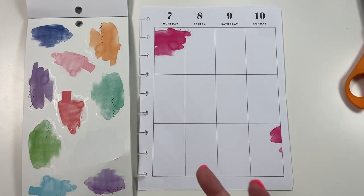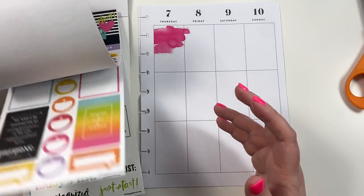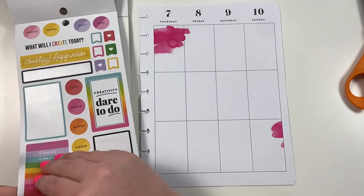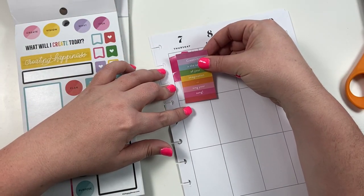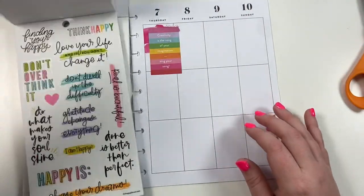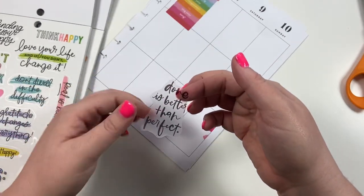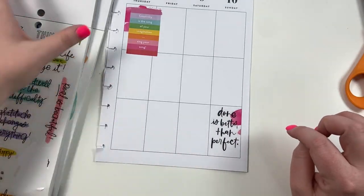So then what you could do after you've done that is you can take a sticker book. So this is just one I just reached over and grabbed. Hopefully it has the kind of sticker that I need. I really was wanting a box sticker. So like here, maybe I want to put a quote. So this is a quote sticker, and I could take it and I could kind of angle it, but then it looks like the paint is coming out from behind that sticker, which is really cute. You could also use it to help bring some color to what is otherwise just like a black sticker. So here I could lay this, and then I've got the color popping in from that paint splotch that I put over here.